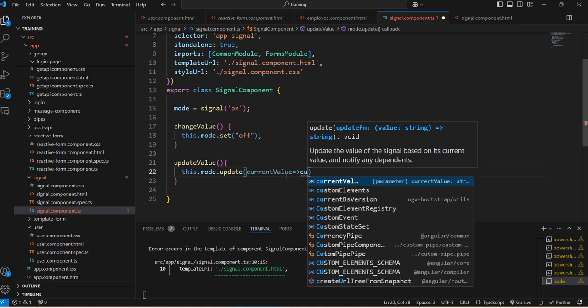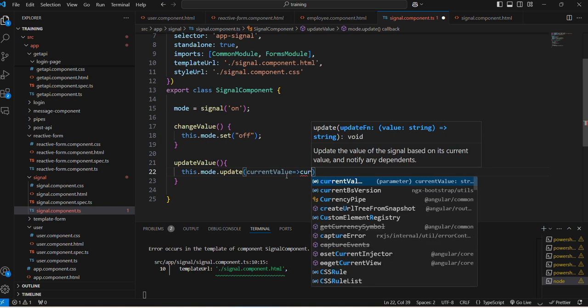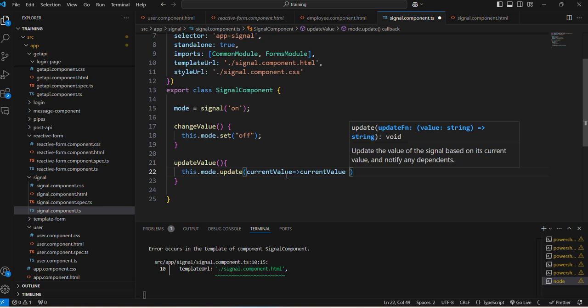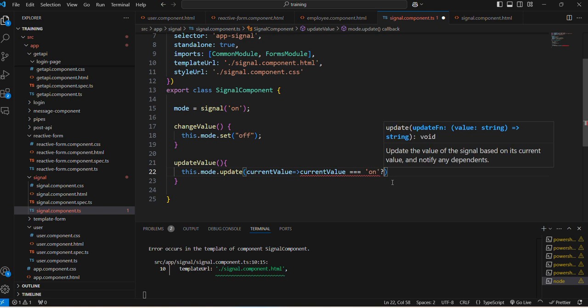We will check if the current value is on, like we mentioned over here, then it should turn to off, else it should be on.